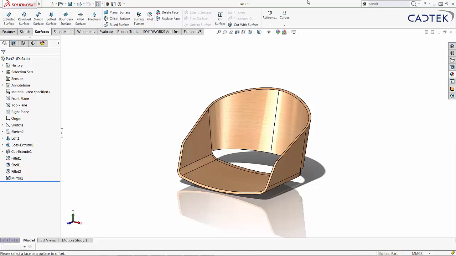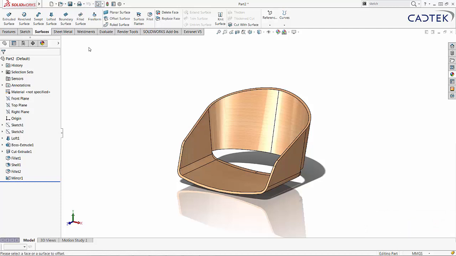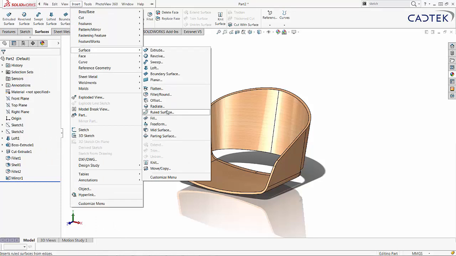So we're going to start by offsetting the inside face of our frame to give ourselves the inside edge of our cushion. To do that, I'm going to use some surfacing tools. Now I've actually got my surfacing toolbar switched on. So again, remember how to do this, right hand mouse button, and you can switch your surfacing toolbar on. And here we can see the offset surface. If you don't do a lot of surfacing, then perhaps you don't need to do this. You can just again get it from the menu. So you're going to go insert, surface, offset.